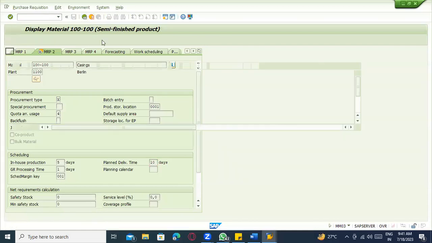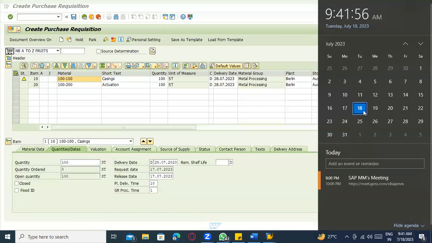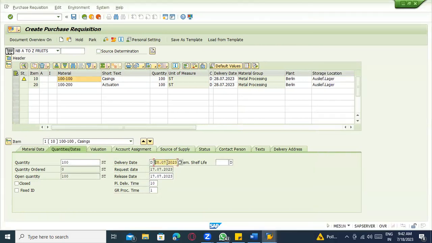What is the date today? 17th. So from 18 you need to calculate 10 days. It is coming to 27, plus 1, 28. So based on that it is calculating the delivery date. The expected delivery date is the 28th because the planned delivery time and processing time are 10 days and 1 day. You can calculate 18, 19, 20, 21, 22, 23, 24, 25, 26, 27, 28, 29 like that. Got it?